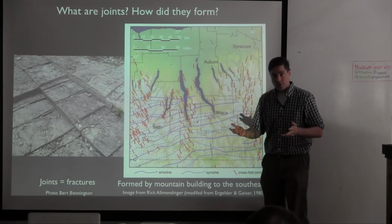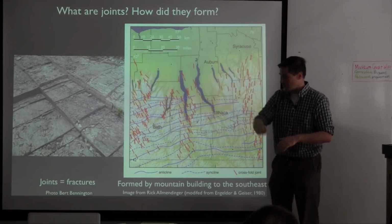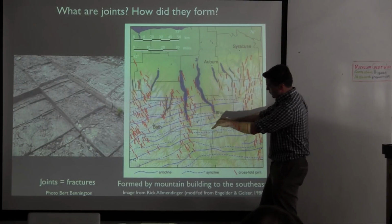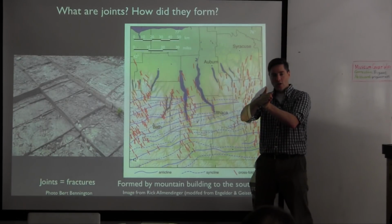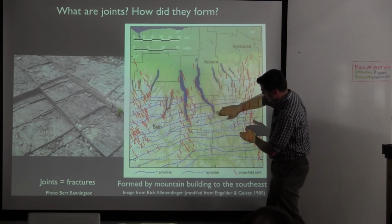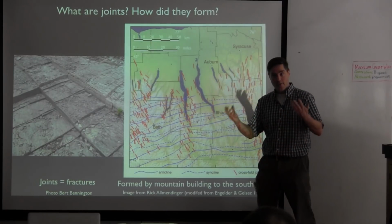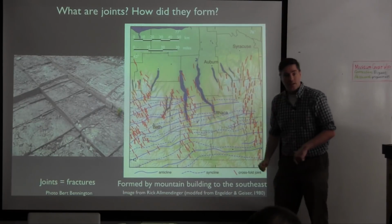If you look, there's a great picture in Art's book looking over from the yacht club towards the east, showing one of these folds in the side of Cayuga Lake. That's what's shown here in this blue line: an anticline related to this pressure and the folding of the rocks. And this folding process, when you get to the top of one of these anticlines, also causes extension. Those joints are perpendicular to the orientation related to the pushing of Africa into North America. So that's why you have two sets of joints in many of the gorges, and at least locally, they're usually perpendicular to each other.